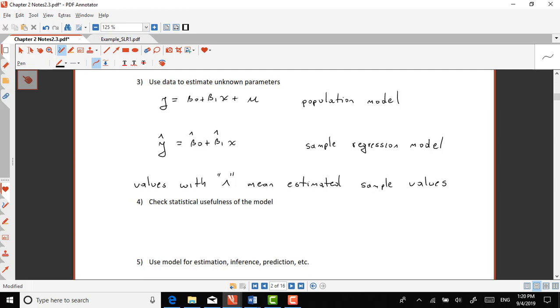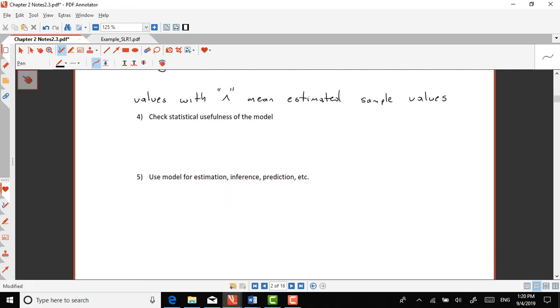So, once you have estimated the model, you can check if the model is useful or not. And here, there are going to be a lot of different ways in which you can do it. I know that even if you took a basic stats class, you heard about the R-square, which is a measure of how good the model is. But there are also some formal tests.